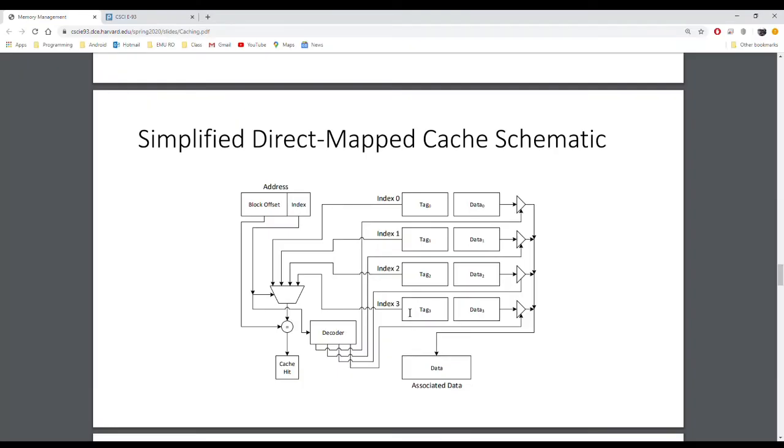The other feature that I implemented is a simplified direct map cache. I implemented this because it takes about 5 to 6 instructions to read from memory. It takes a long time. Therefore, to speed this process up in the future, I implemented a cache. I implemented a 64 index cache.